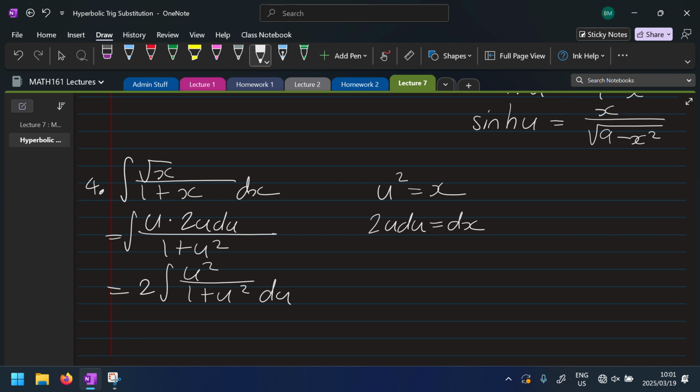Okay, from this point, please do not do a trig substitution or hyperbolic trig substitution. Waste of time. Over here, you do a plus 1, minus 1, you separate it out and you integrate. Okay, you don't do it the long way. But again, for learning purposes, we're going to do it the long way. So 1 plus u squared, that's a sine hyperbolic substitution. So u equals sine hyperbolic. We already have u, let's call it t. So du, that will be cos hyperbolic t dt.